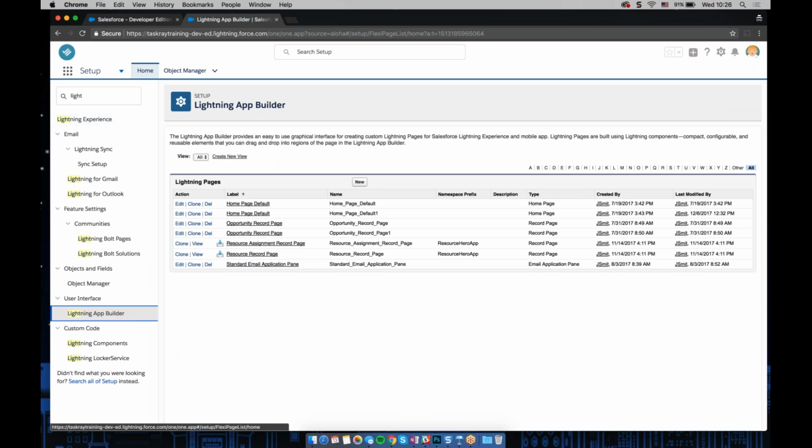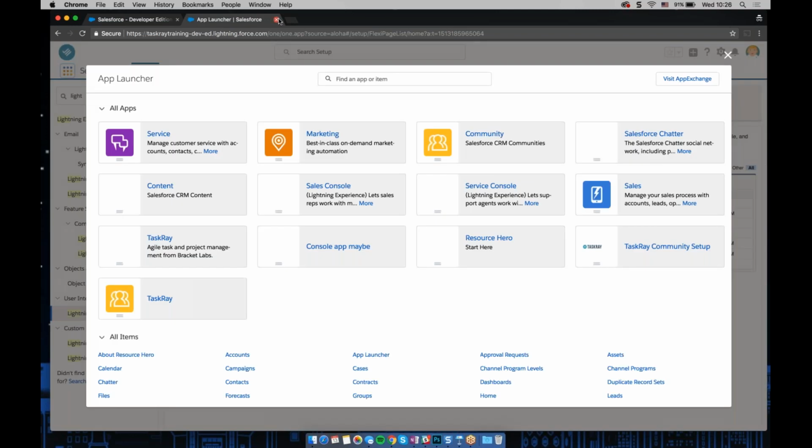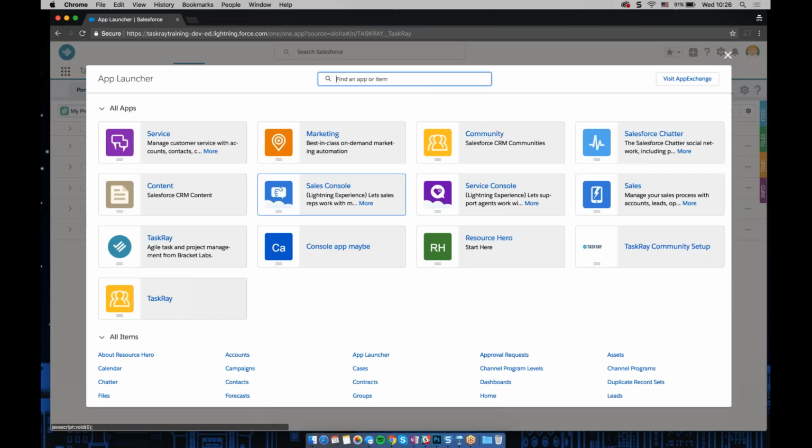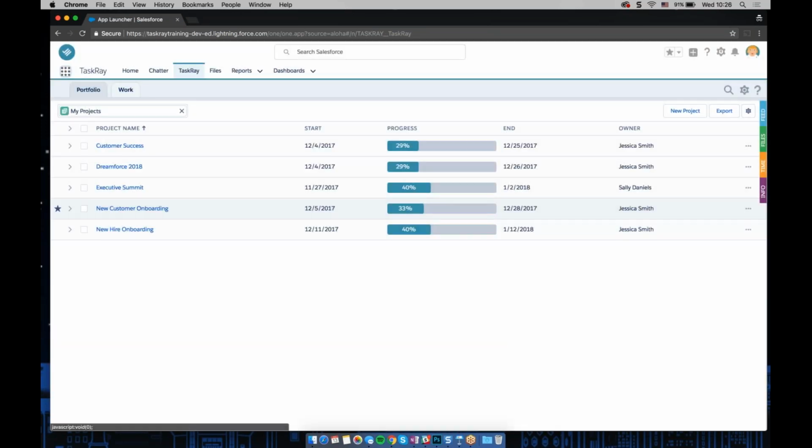We have instructions on that on our support site actually, and it walks you step by step for how to set that up, and you can move the different tabs within here. You can create a new Lightning app, and I have several created right here, and you can add different tabs to it. So it's definitely something that we have on our support site. I'll put the link to that in the follow-up email that everyone will get.